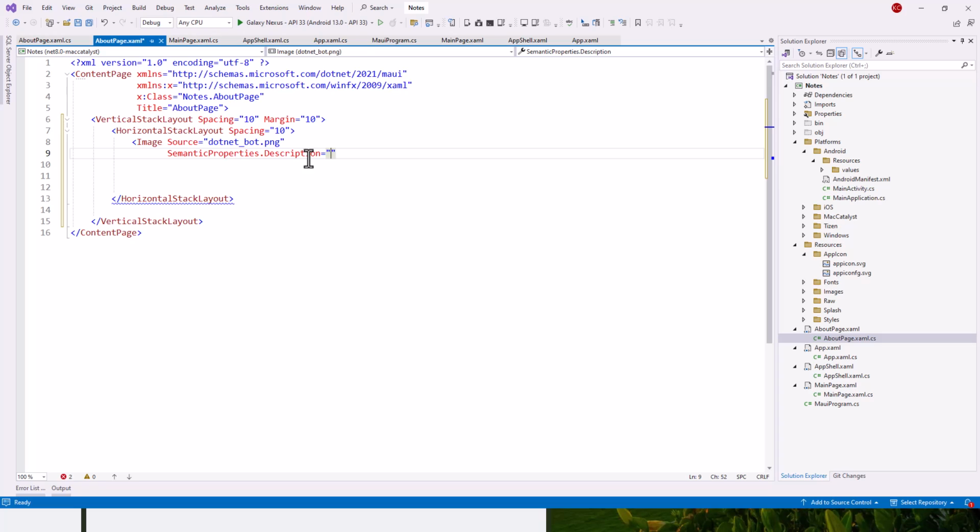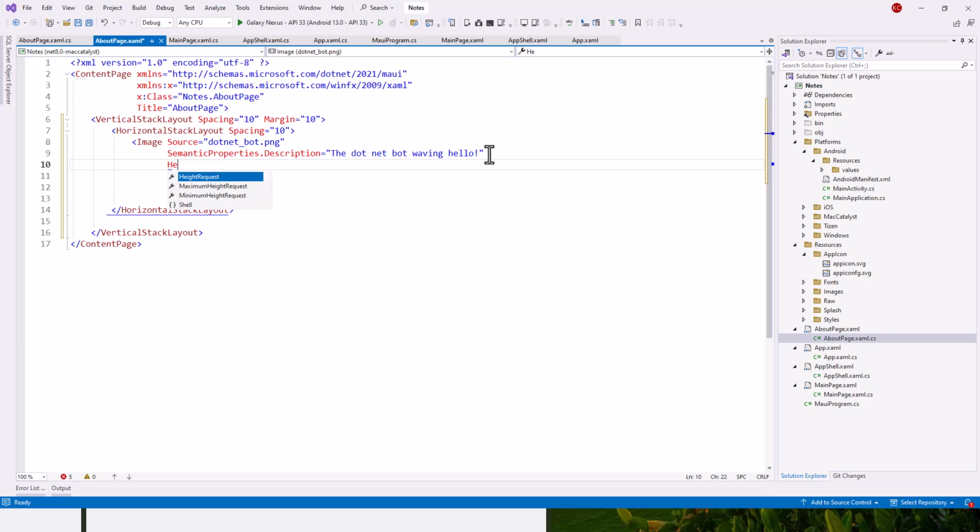You can write a description of what this image is all about, something similar. So the .NET bot waving hello, and height request. Height request is nothing but the height, which is 64.